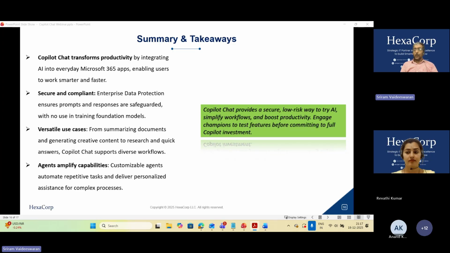Second, security and compliance are built into Copilot Chat. Enterprise data protection ensures your prompts and responses are safeguarded, and they are never used to train any of the foundation models. This enables you to try AI with confidence.